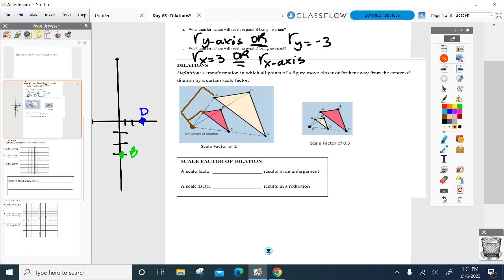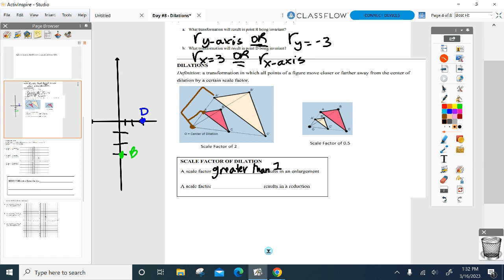So looking at these two diagrams, can you make a little summary for me? If the scale factor is blank, the figure is going to be an enlargement. If I tell you the scale factor is, what do you think? Guesses. Greater than 1. Kyle? Greater than 1. Greater than 1, correct. So if the scale factor is greater than 1, the points are going to get further away from your center, meaning the object's going to get larger. See what happens with the dilation now in their points.